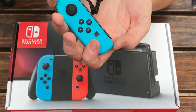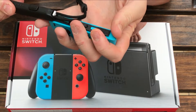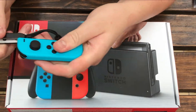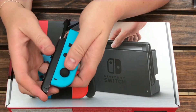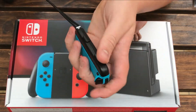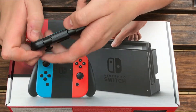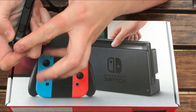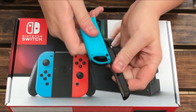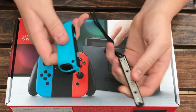The only issue I'm having is especially when playing 1-2 Switch. The console comes with wrist straps in the box, similar to the motion controls that you tie onto your wrist — so does the Joy-Con. The problem is that every time you're playing a certain game on 1-2 Switch you have to slide the wrist strap off, put it back on, and slide it off again, so it's kind of an issue.